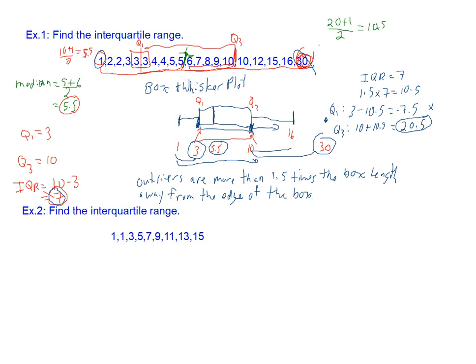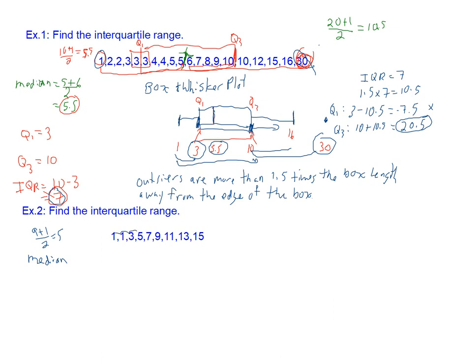All right. Let's do one more quick example of interquartile range. I wanted to show this one because it actually has an odd number of data points. 2, 4, 6, 8, 9 data points. So again, we're going to find the median. And the median is the middle value. If there are 9 data points, 9 plus 1 is 10 divided by 2 is equal to 5. So the fifth one should be our center.